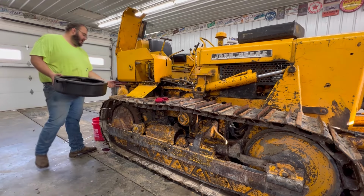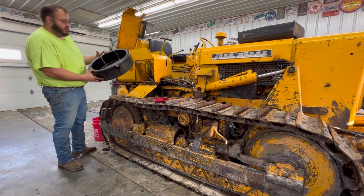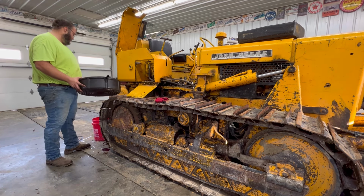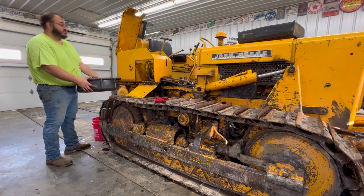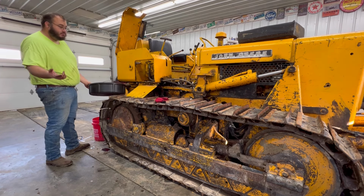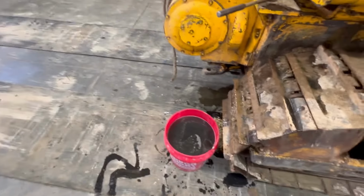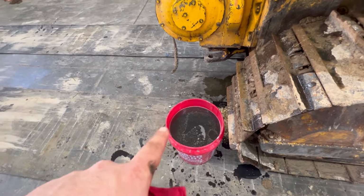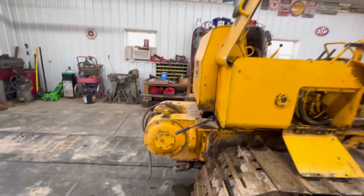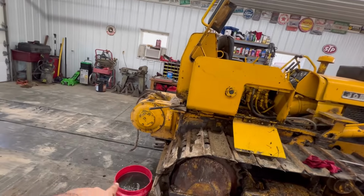Basically what I came up with to catch hydraulic fluid was, I wasted about an entire can of brake cleaner to clean my oil drain pan out really good. Hopefully I can catch it in here so I can put it in a 5 gallon bucket and save it, because this stuff isn't that cheap. It's pretty new because it leaks a little bit, so I add some to it all the time. So there's the reason I wanted to catch and save that. That's a 5 gallon bucket of hydraulic fluid. That's $80 right there. I'm all about saving money, and catching that oil and keeping it is a good way to do it.